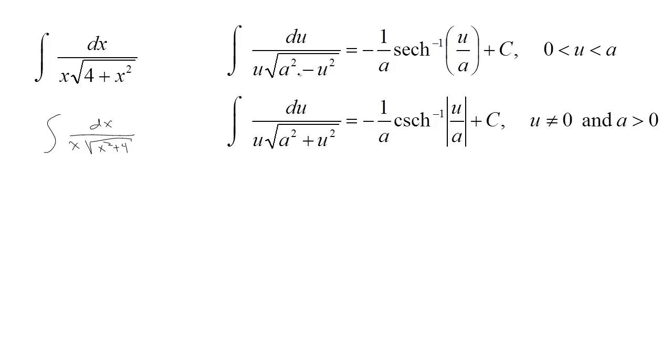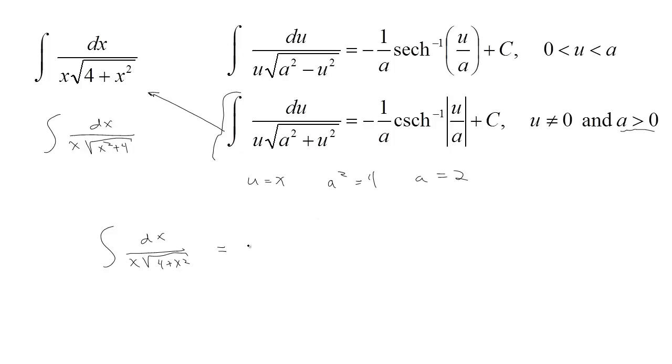We find these two that look fairly similar, and just by comparison, I can see that the cosecant inverse works in this case. So in this case we have, just comparing the two formulas, u is x and a, according to this formula, a needs to be greater than 0. So let's see, a squared is 4. So if a has to be positive and a squared equals 4, then a would have to be equal to 2. Now I can find this integral just by substituting in the correct pieces.